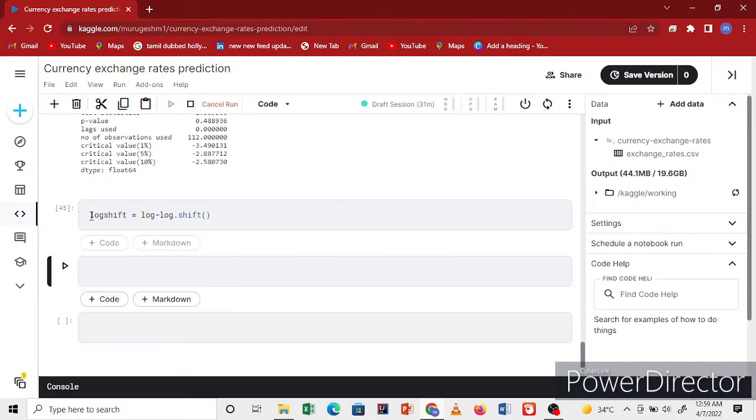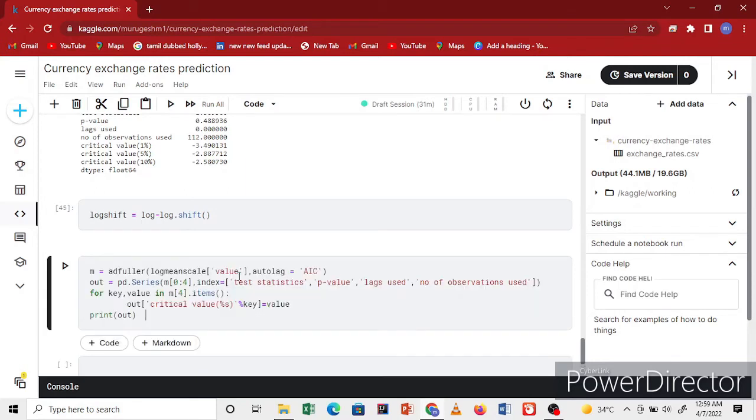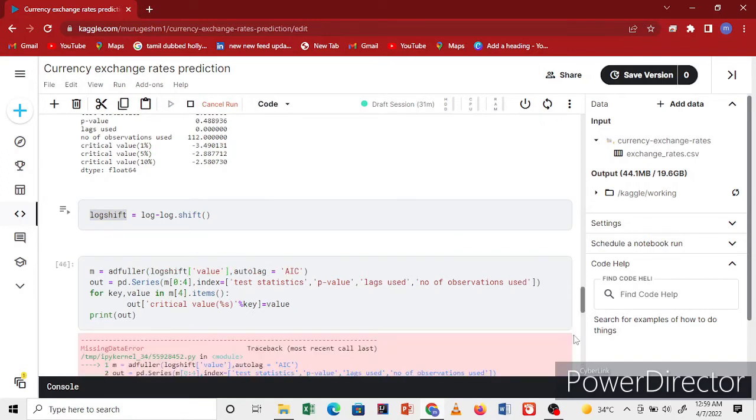Now you go to check the Dickey-Fuller test. How do I improve whether it is stationary or not stationary? I copy and paste the Dickey-Fuller function. This is the log shifted value, copy and paste. Okay, run the code.